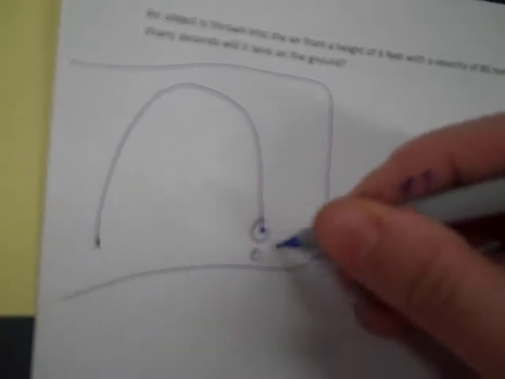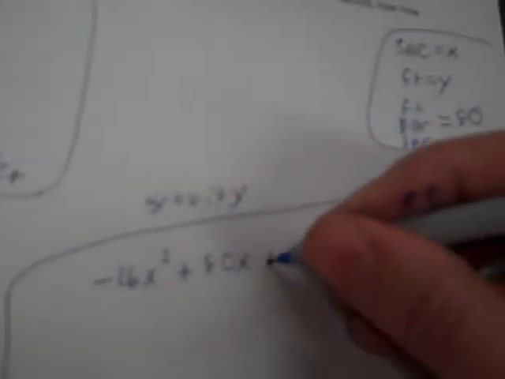And of course, as we know, we have the seconds, which are x, and the feet, which are y. So the feet per second, okay, that's 80. And what goes up must come down, and it lands on the ground. Okay, and I make a pretty big box. Gravity is what pulls it to the ground. And then negative 16x squared plus 80x plus the 6 it started from equals y, but we know y is 0 here.